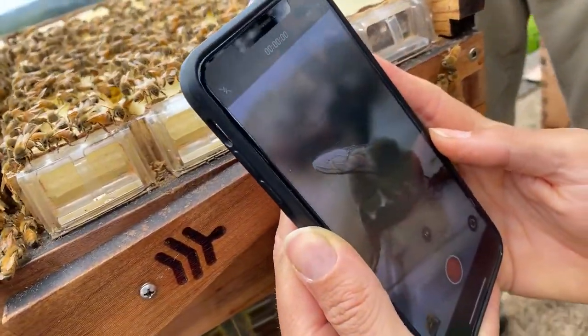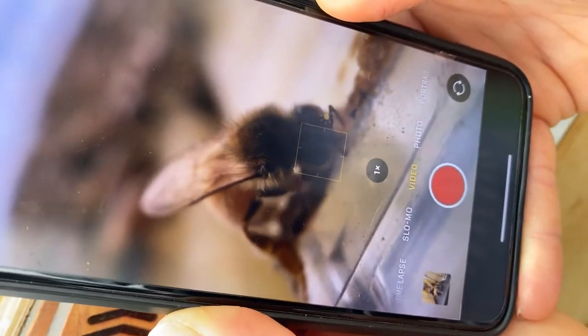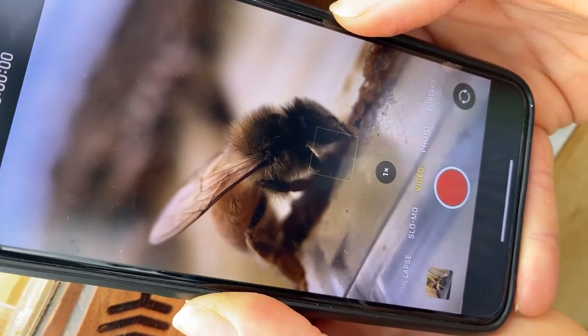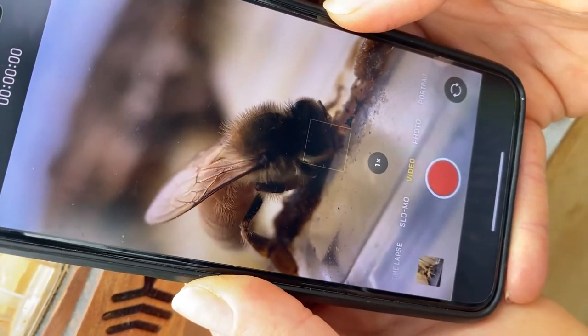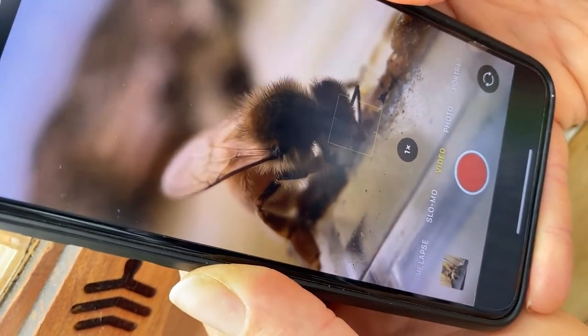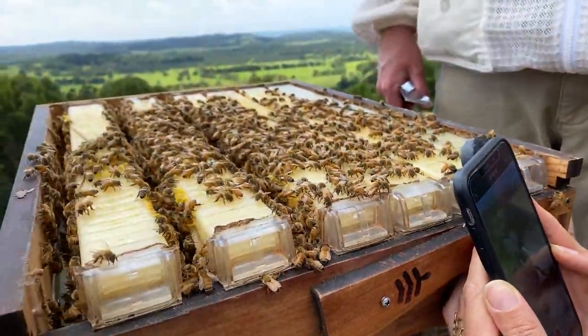So bearding isn't necessarily a problem, but if you find that your hive is really packed full, you've got the beard out the front and there's bees packed so you can't see the frames in the side windows, then you can either take a split from that hive or add another box to give them some more room.